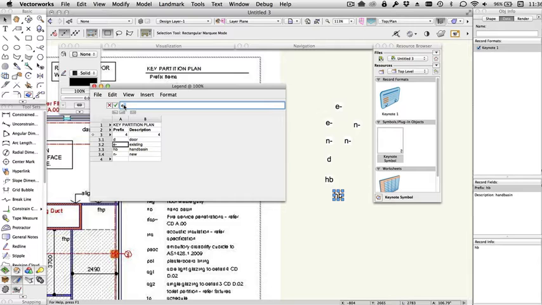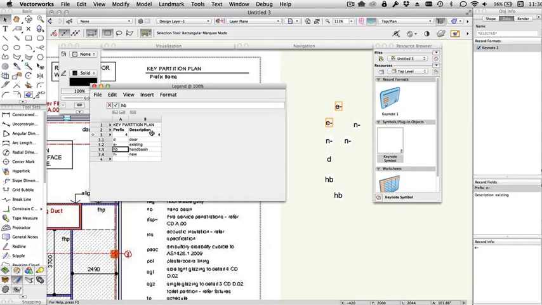If I just change this here, and you watch over here when I press enter, these items in the drawing are going to change automatically. Conversely, if I select these 2 items in the drawing and change them back to E-, they'll change to E-, and if I then recalculate this, file, recalculate, these things will change. So you can change the items on the drawing, or you can change the items in the worksheet.